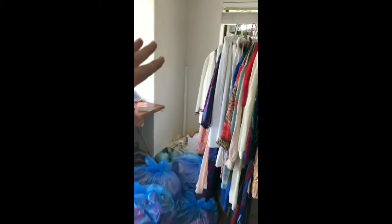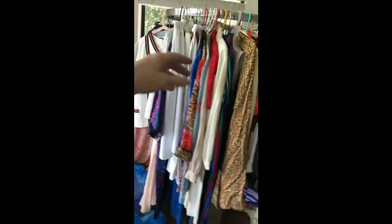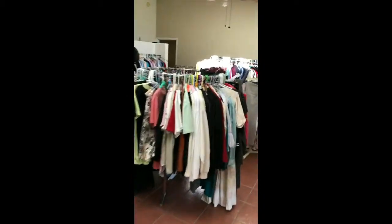They'll be surprise bags — you can buy them by the bag full. These are 2X and 3X, and again, some are brand new with tags still on them. Just really cool stuff. Big box of belts over there, a bunch of shoes outside, some kid stuff here. I'm going to go back this way and show you the back bedroom.